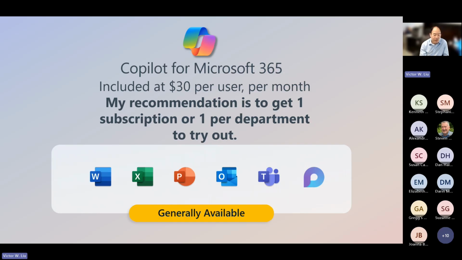Pivot tables, pulling data out, and getting certain benchmarks. So I think the best way is, at minimum, everyone should try it. Get one subscription for yourself or one per department. If you're a large organization, I would recommend getting one per department, or one for departments where people are willing to spend the time and effort to try it out. I think that's the most important thing.